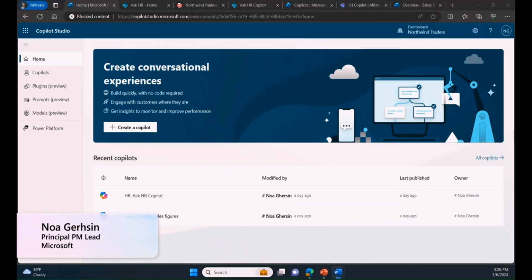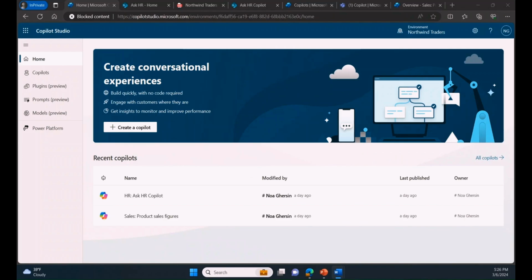I know talking IT is not always the most exciting, but believe me when I say that the last several months have been crazy. Every department at the company is looking to equip their employees with a copilot, and it is my job to configure and build these copilots. I spend most of my day in Copilot Studio, which you see here on the screen, where I can create custom copilots from scratch and embed them in apps that we use here at Northwind.